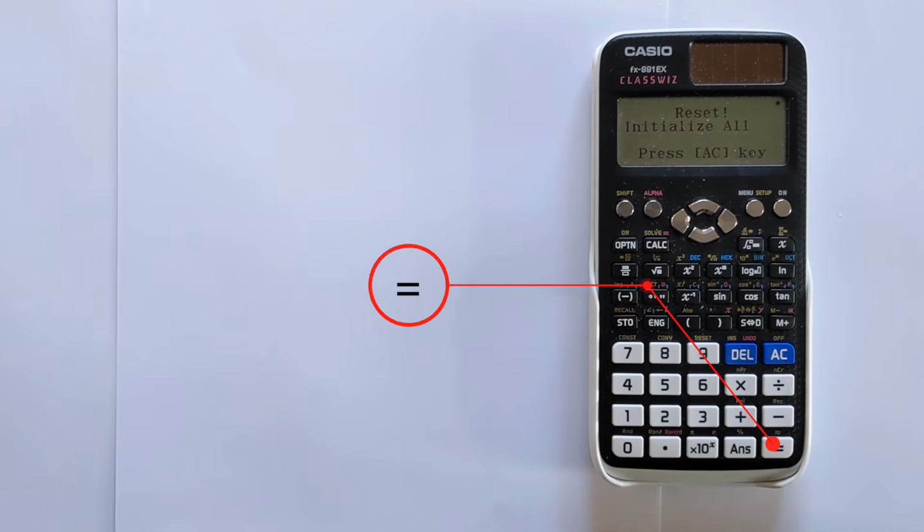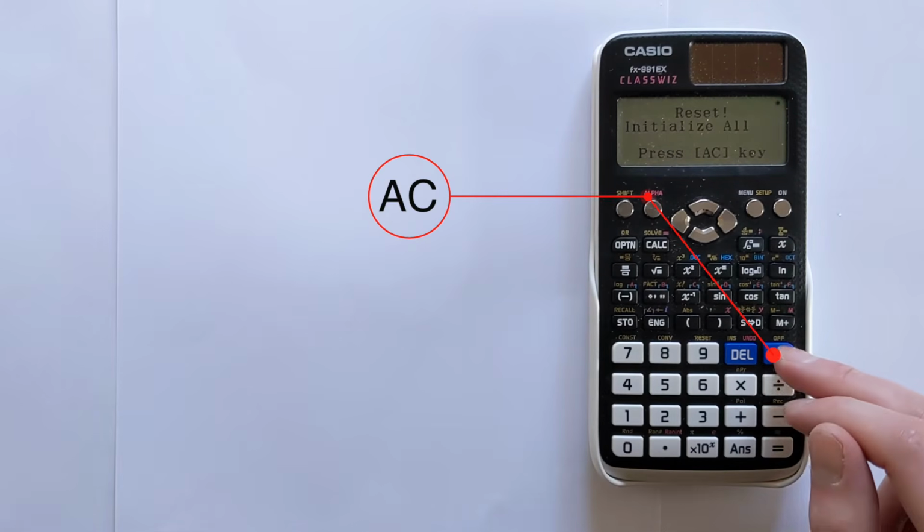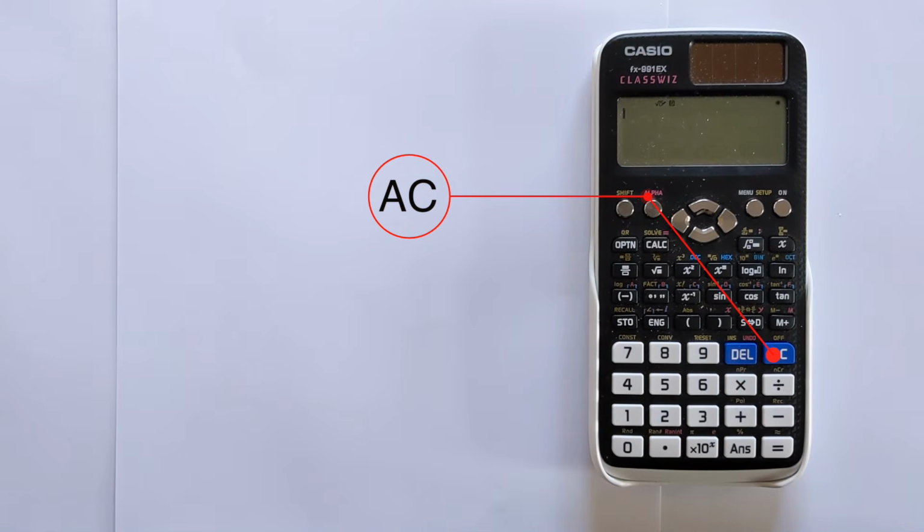And then it brings you to this menu. The last thing you need to do before you can actually start using your calculator again is to press the AC or all clear key, which is located here. And your calculator has now been fully reset back to its standard settings.